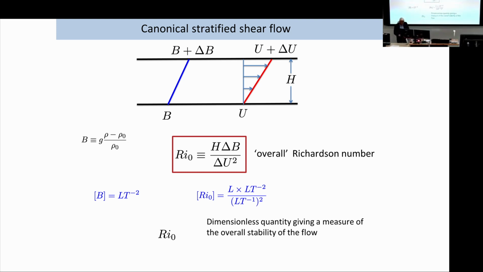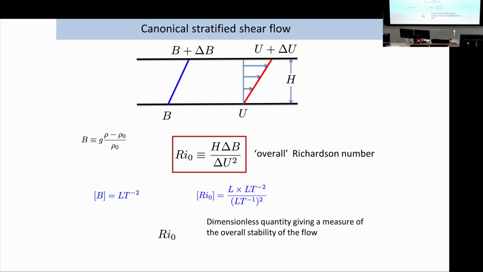Okay. All right. So just to come back to one final thing about the stratified shear flow in a more general sense. One of the things that I want to come back to then is how you look at it from a large overall perspective. So the classical case, let's imagine this very classical case of a uniform gradient of density. So the buoyancy increases from the bottom B to B plus delta B at the top, where the buoyancy is defined here in terms of gravity and the density difference. And the shear goes from U to U plus delta U and is uniform.